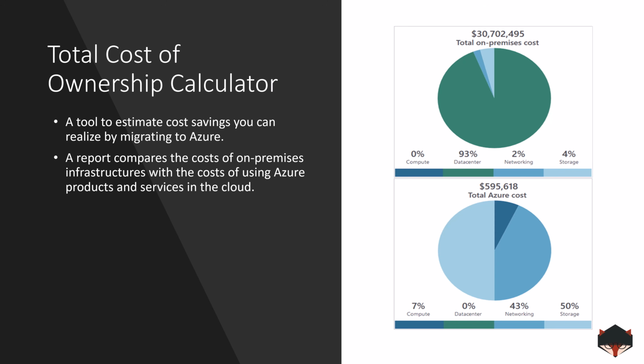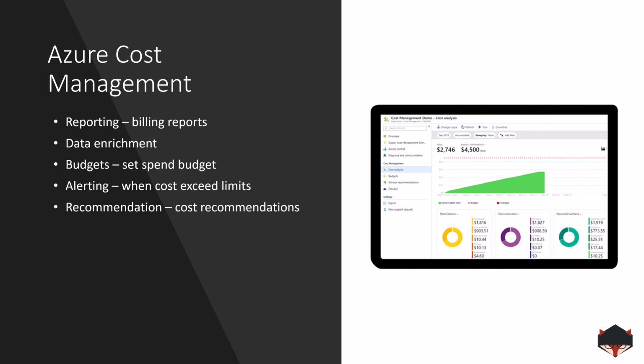This is a good way to give an understanding of what the potential cost could be with moving your data center or your environment into Microsoft Azure. Another cool tool you need to take a look at is Azure Cost Management. You get access to your reporting, billing, the different data that you see in there. So a lot of data that you can take a look at to help you make decisions about your current infrastructure. You can set spending budgets, which is good for prepping for the potential cost of making that switch and what's inside your environment, and learning when you can set different limits.